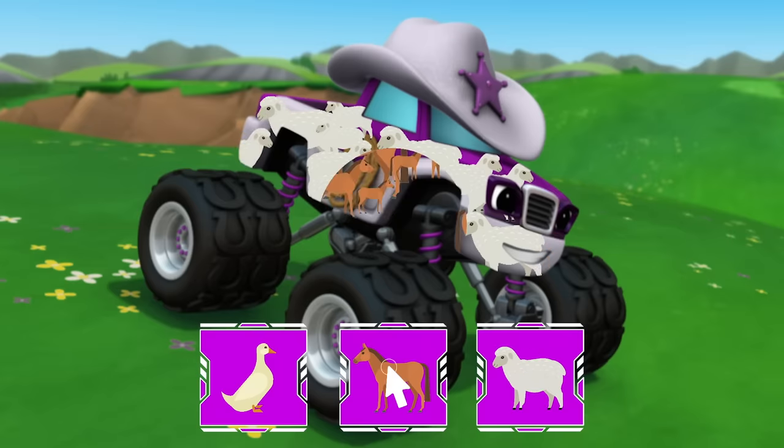It's me, Blaze! My buddy AJ and I are going to see our friend, the King! He invited us to come visit! Let's help Blaze with a monster makeover so he can be looking fancy fresh when he meets the King! First, pick a color for the tires. Should they be red? Yellow? Or blue? Yellow! Looking good!